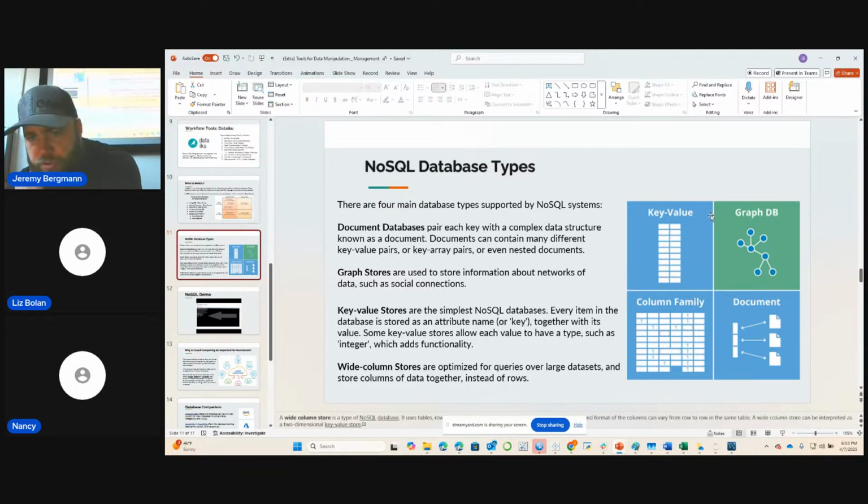These are mostly like social media connections. If you think of yourself as one of these nodes, and then all of your friends, and then all of your friends' friends, you can think about how big that graph gets. Facebook uses something similar for their web API to be able to get user information and relationships between people. It's a very specialized data structure made for it, and very different than a relational database.